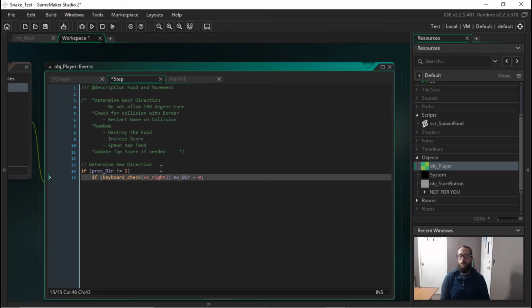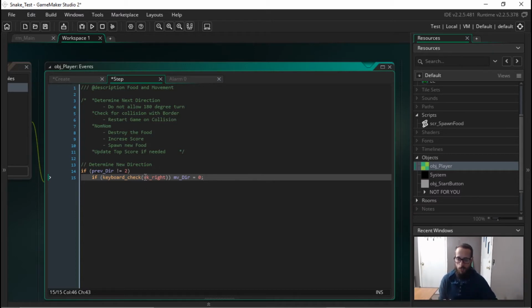Now, I'm using 0 and 2 where how GameMaker works is looking to the right. Again, I don't know if I'm backwards. Looking to the right is at the angle or degree 0, and it goes anti-clockwise towards the top. So 0, 90, 180, 270. I'm not sure why I'm using two hands, and again, if that's backwards, I'm sorry. To your right is 0. To your left is 180.